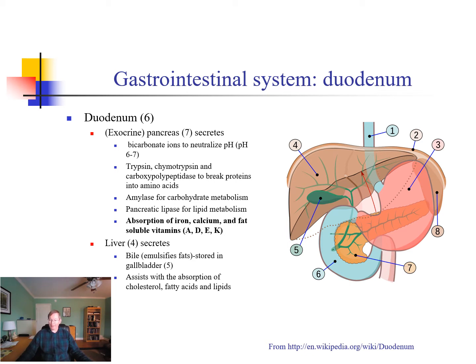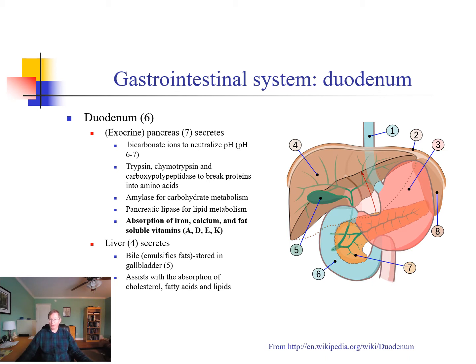I also have the head of the pancreas nestled within this C shape of the duodenum. And that exocrine portion of the pancreas has a ductal system that will release also through a little sphincter called the sphincter of Oddi that will release various things.